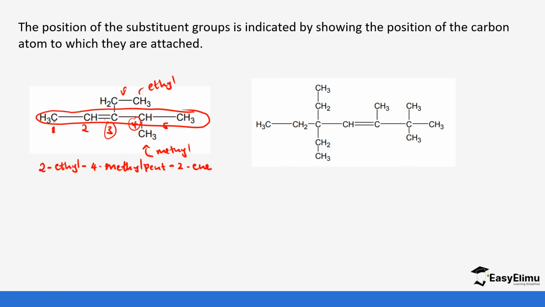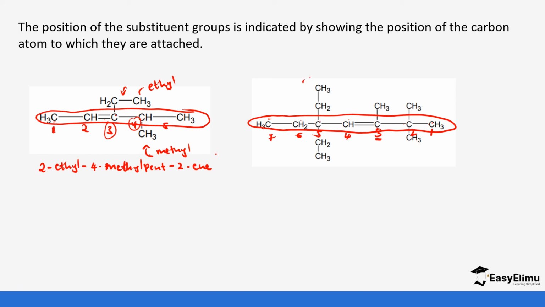Let's do another example. Next we identify the longest chain in this question. This is going to be our longest chain. We did this in the previous question. And then we choose the numbering. When we are numbering, we are going to prefer this side because it gives the carbon that has a double bond number 3. So this is 1, 2, 3, 4, 5, 6, 7, which is different from when we choose the upper one, which is going to be 1, 2, 3, 4. You see it's in number 4. So we want to pick the one where the first double-bonded carbon is number 3.